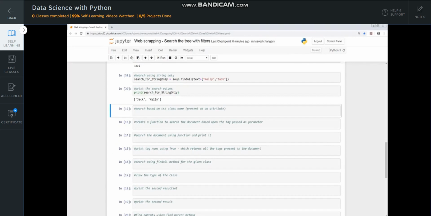Let's try to search using the CSS class attribute now. Let's use the IT Manager CSS class to access the associated information.